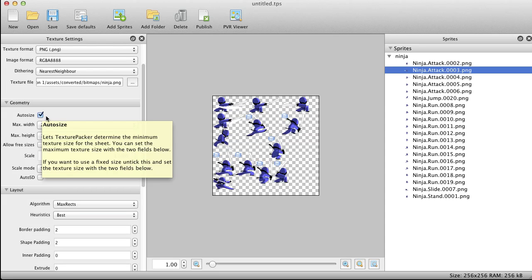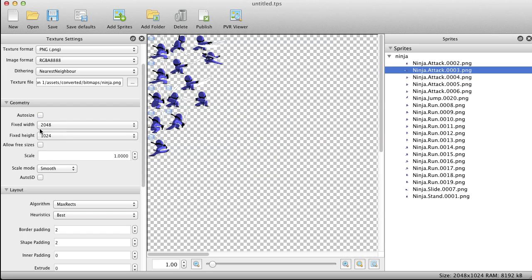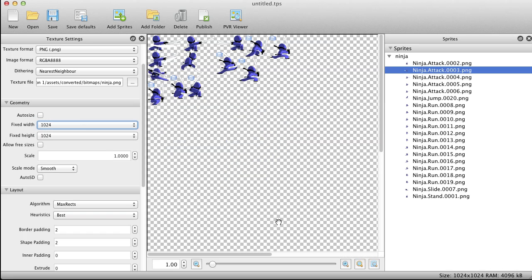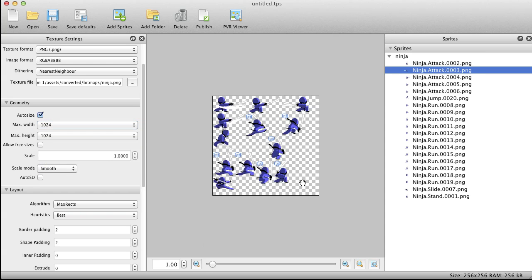Okay, so in the geometry section, auto size is going to automatically pick the size of the sprite image. If we turn that off, then our image would be 2048 by 1024 or whatever we set here, just leaving all this blank space. In some systems, that's crucial, or that makes a difference in what we're doing. It doesn't make a difference, so we can just choose auto size and it'll be the smallest size. Down here, it's telling you what the size is going to be, and it too adheres to that squared number. So it's 256 by 256.